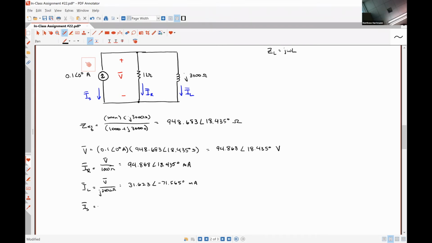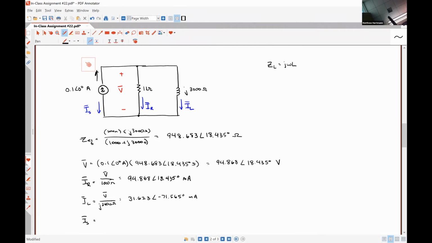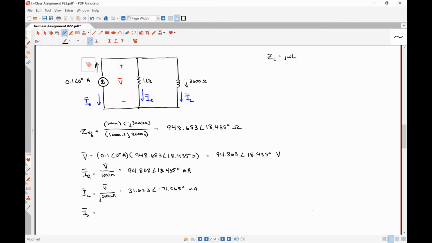So you're right, but there's an easier way. We know the current flowing up is 0.1 angle 0. So what's the current flowing down? That would be 0.1, negative 180 or 180. They're identical, so it really doesn't matter which one you choose. Let's just say 180 degrees. Whenever it's plus or minus 180 degrees, because you're using effectively a negative sign, those represent the exact same thing. So you can't get it wrong. I just want to be clear about that. All of these other ones are in milliamps, so I guess I'll do this one as 100 angle 180 degrees milliamps.